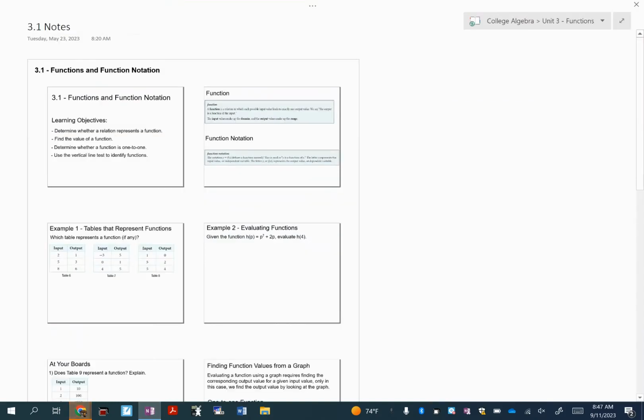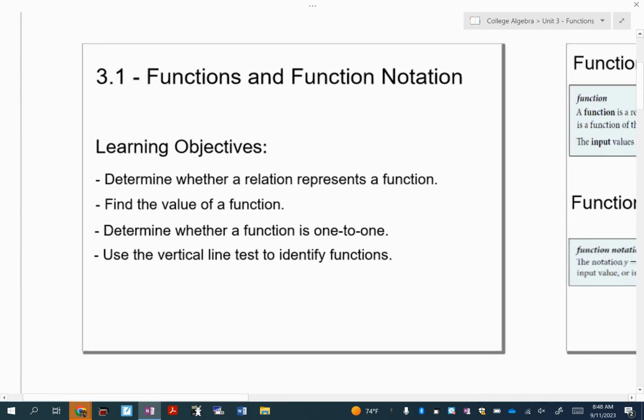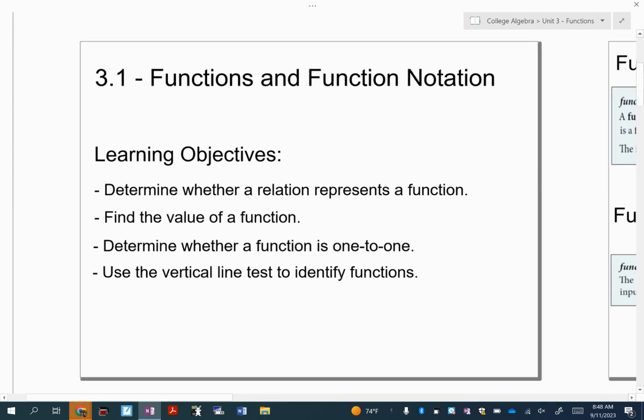To go over the notes from the first lesson in chapter 3. So this whole unit is on functions. We're going to first talk a little bit about what a function is. Hopefully this will feel like a review in terms of the work that you've done in algebra. And then we'll talk a little bit about function notation and especially what that looks like when you're asked to evaluate functions, whether you're given the actual equation of the function or you're given a graph of the function.